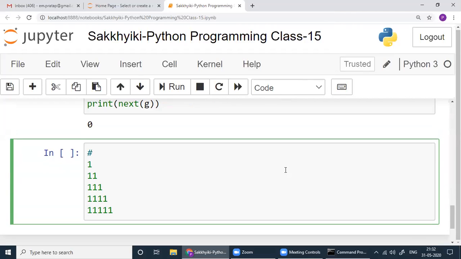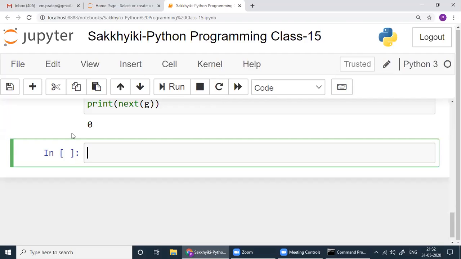Remember, I discussed before one way how to get star, double star, triple star, and all that. But sometimes it becomes easy. If you want to get an output like this, we can write this way.